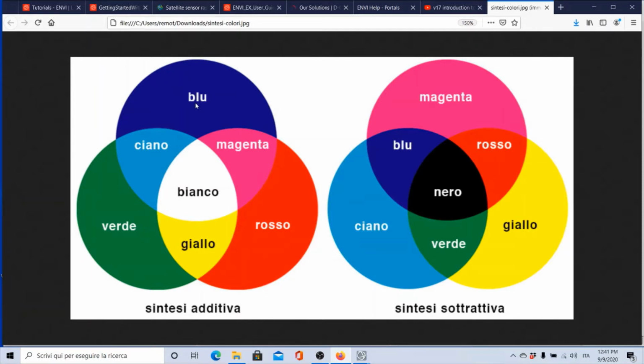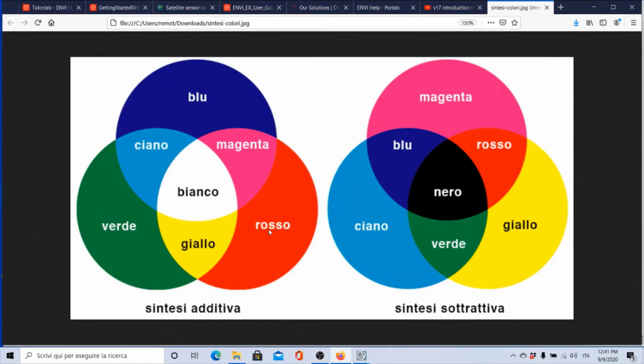Primary: if we think, the complementary of blue is yellow, the complementary of green is magenta, and the cyan is the complementary of red, as you see here. And of course, the complementary of a primary is formed by the other two primaries, the sum of the other two primaries. So if magenta is complementary to green, magenta is made by blue and red.